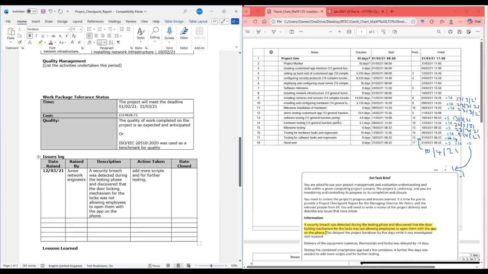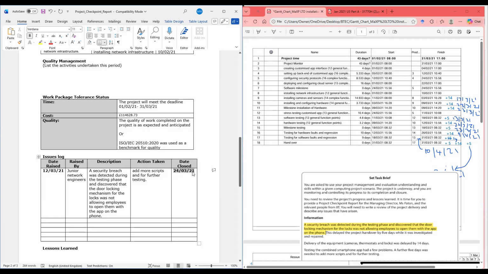So it would be in the testing phase that it happened. Hardware testing. So it'll be 12/3/2021 and 24/3/2021 for this one. All right.